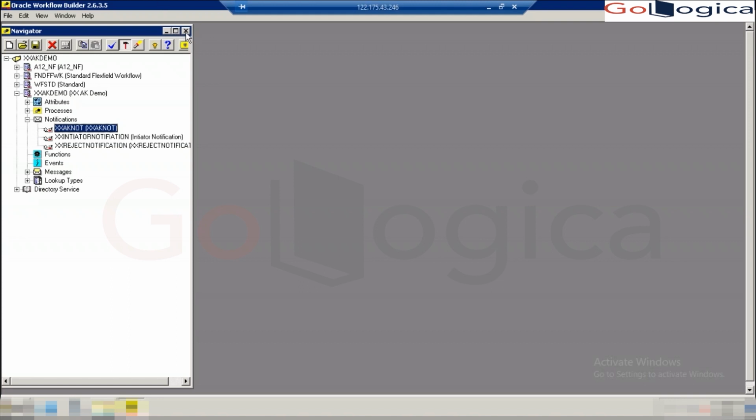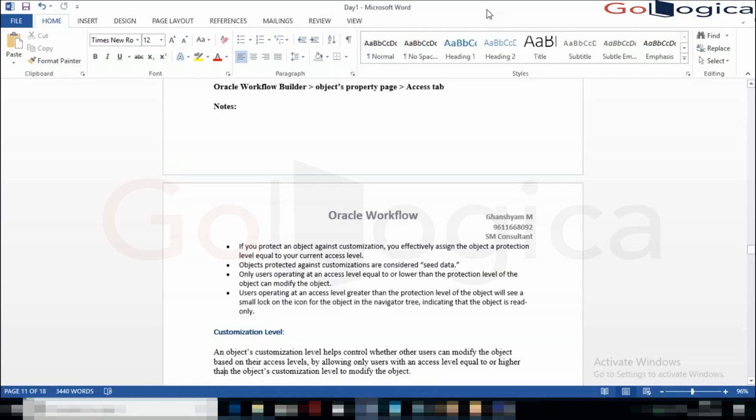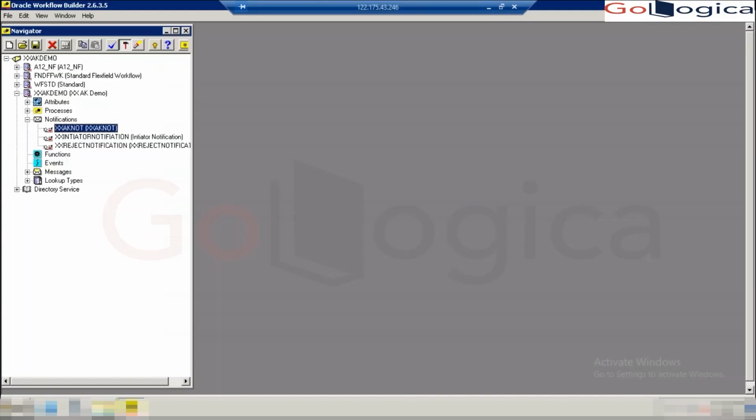One second. I can't. You can't see. Audio is not good. One second. Is it fine now? Maybe disable and enable your audio. My audio is enabled.